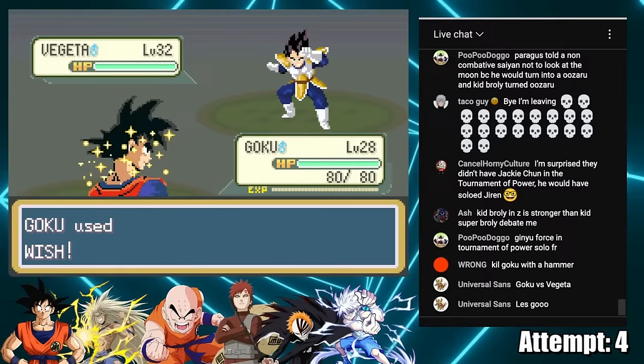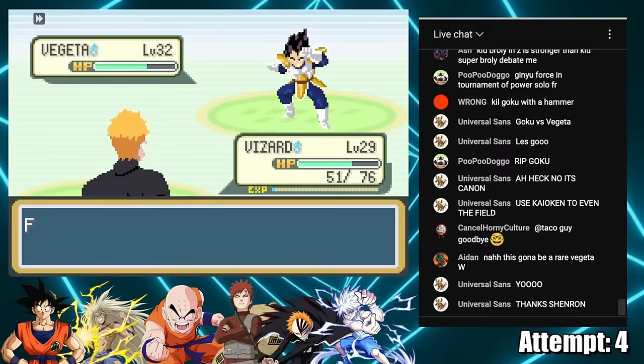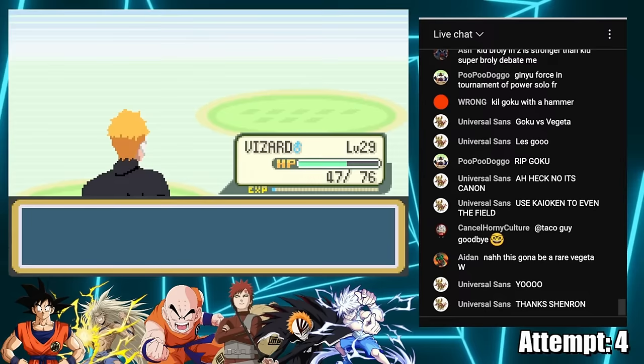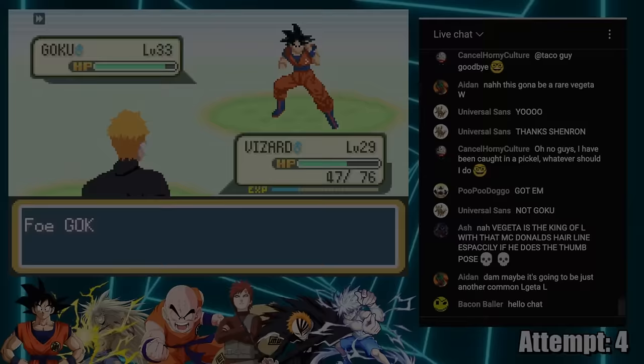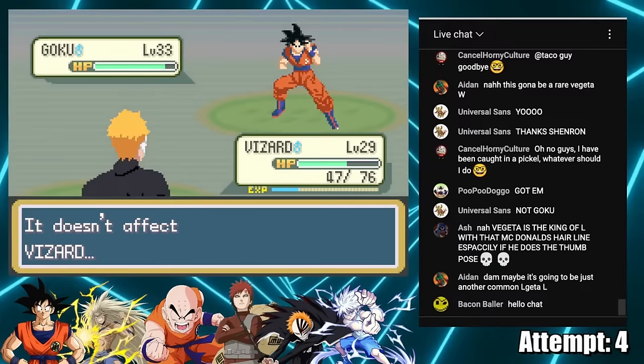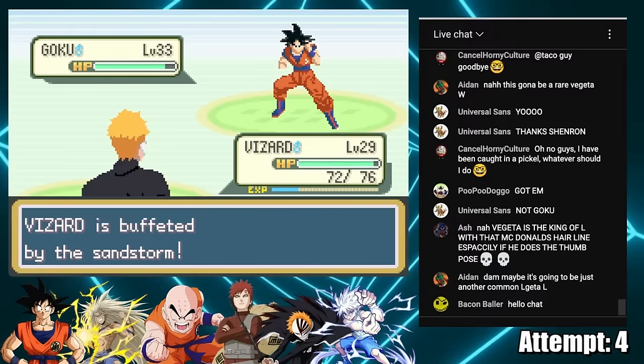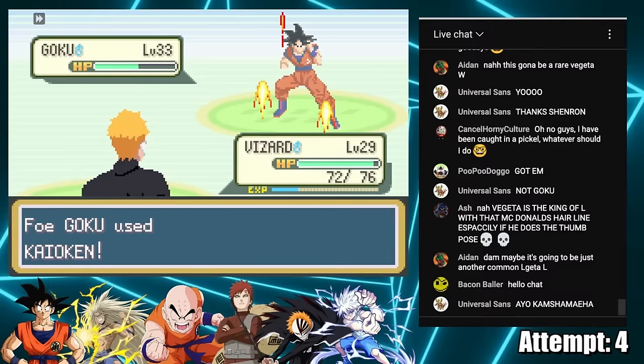But in this moment, I realize something. Dragon Balls! Yes! He can't hit Ichigo! He couldn't hit Ichigo! Oh my god! Oh, yes! Ghost types are broken! Dude, this is why I was so sad that I didn't get Yoruichi. Ghost types are broken! He can't do anything!